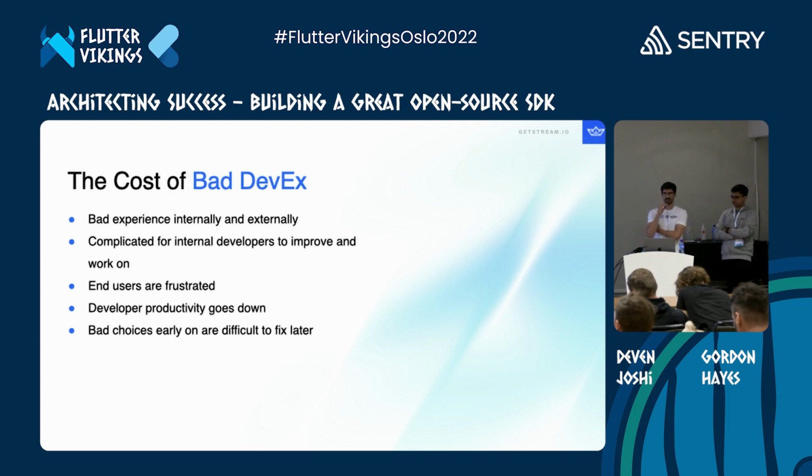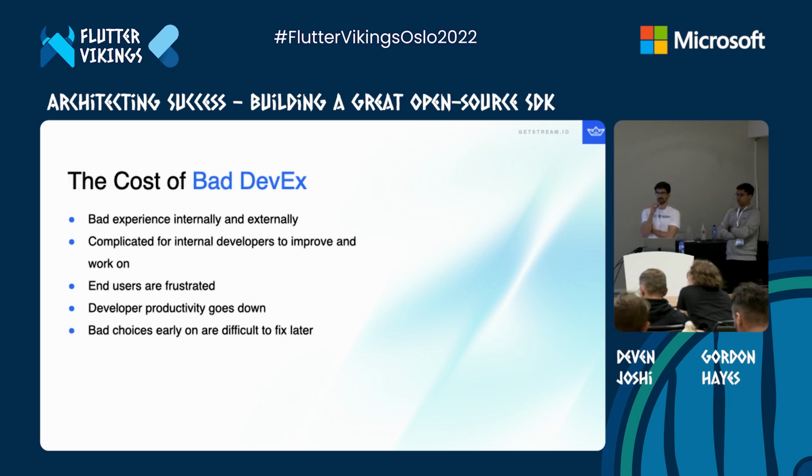Because there is a cost to having a bad developer experience. That cost may be monetary because developers are expensive, and each hour you waste for someone to debug is an hour of money lost. But it can also be internally bad. So it can be bad for your internal developers, so the people that are making the app. If it's not a pleasurable experience to work on it, that's also a form of bad developer experience, because it is internal and it is also external. And yeah, at the end, the people using your SDK may become frustrated.